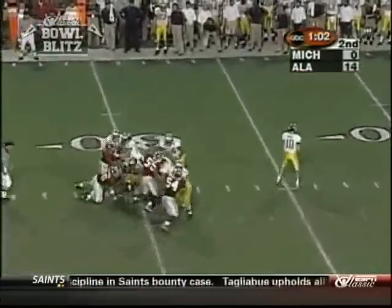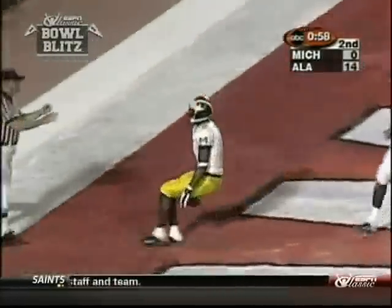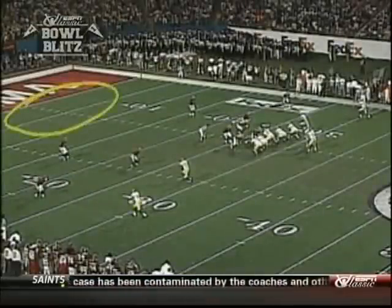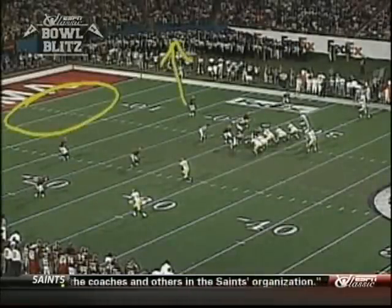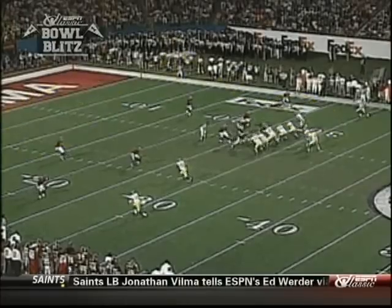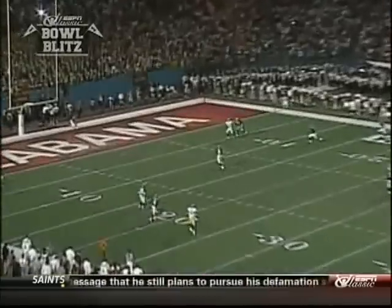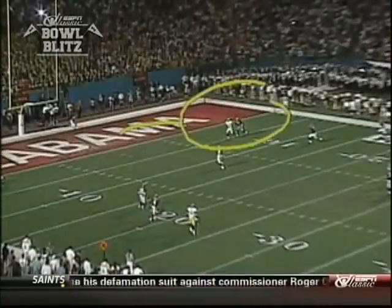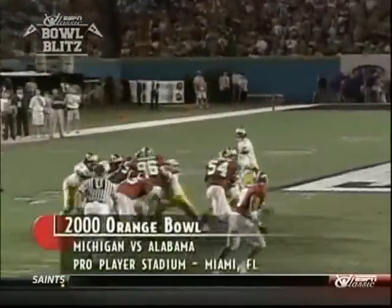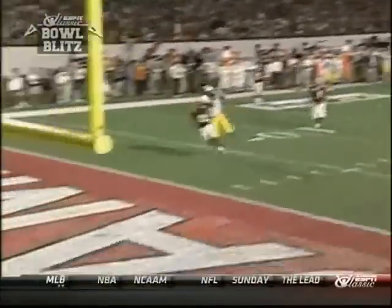Brady with plenty of time now — he's going deep to Terrell. Touchdown! The defense set it up. Brady is looking down the middle of the field; the two safeties split and Terrell on this side gets into that circle in the center of the field. Right there he has the man beat, all the room to the middle of the field. Nice pitch and catch, nice time to scan and then deliver.